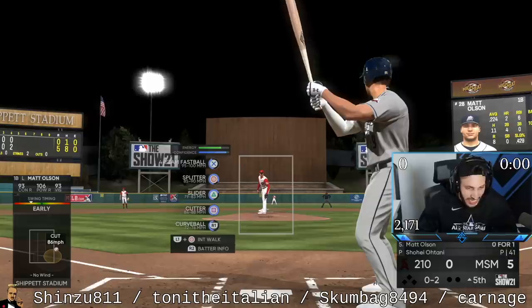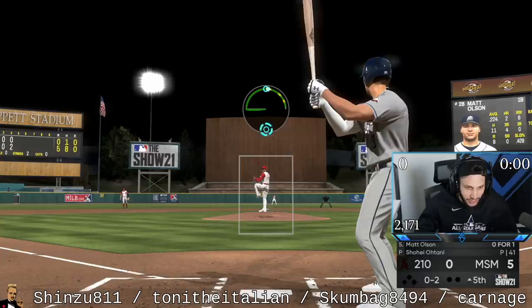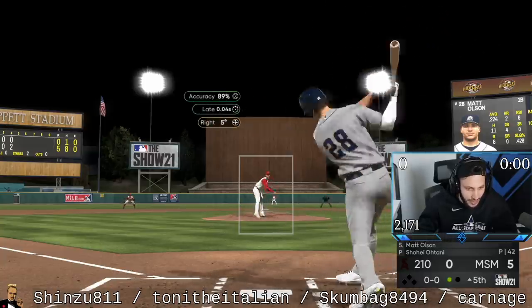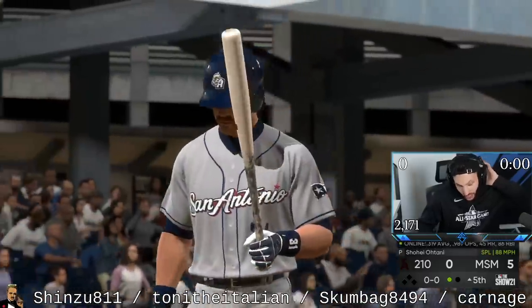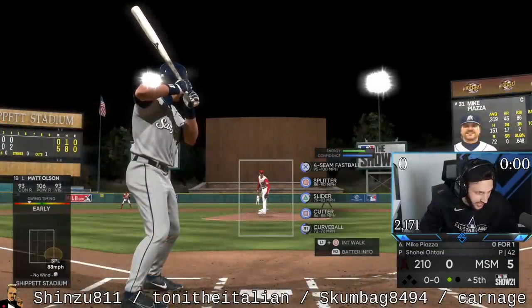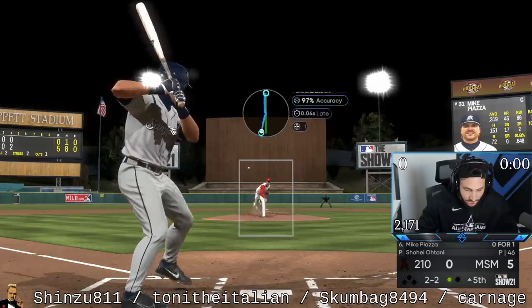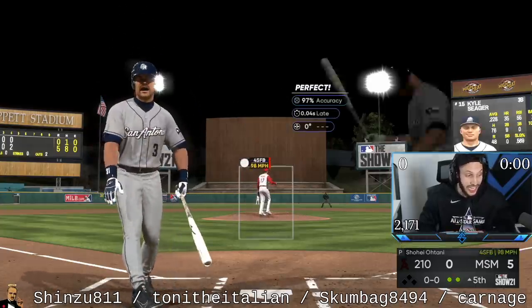Never mind. Even if Otani was just an average pitcher and, say, he gave up 4-ish, 5 runs a game, whatever it may be, let's go, baby, he's still gonna be worth it just because of what he just did, you know? I'm gonna go up and in here. I don't think Mike Piazza can turn on this. Or he's just gonna take it.